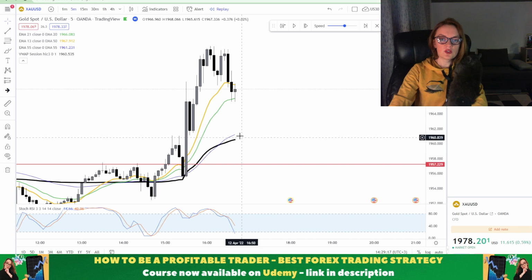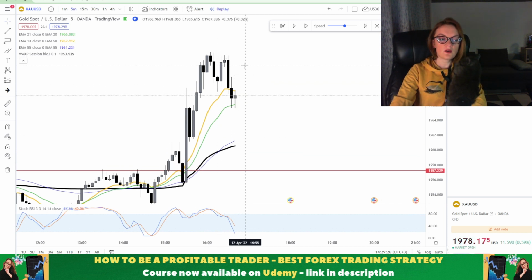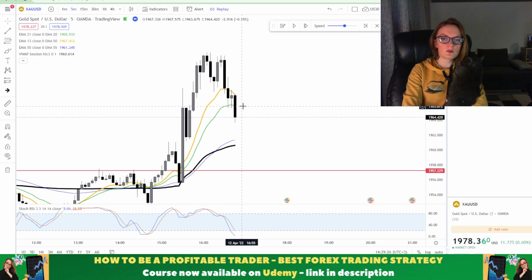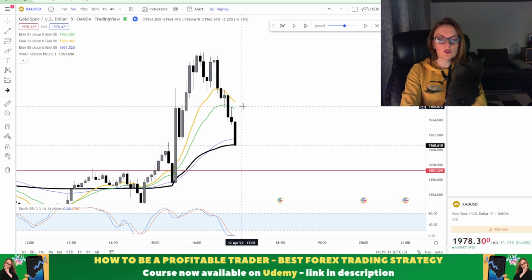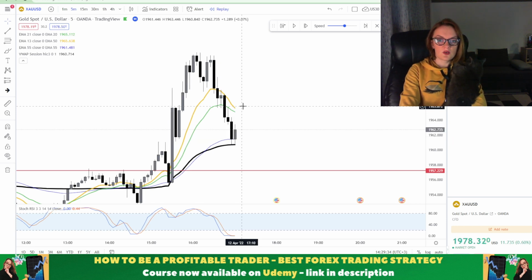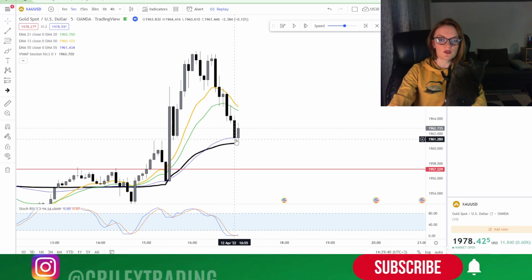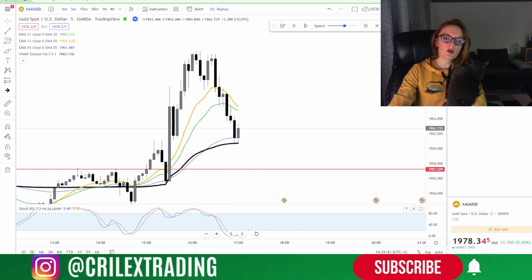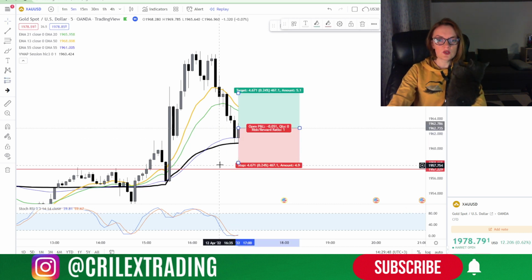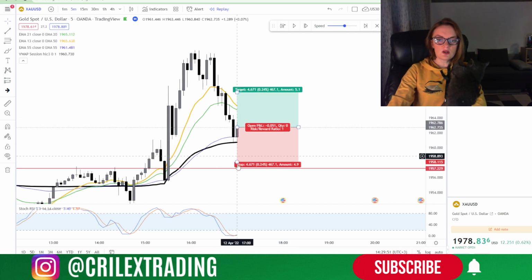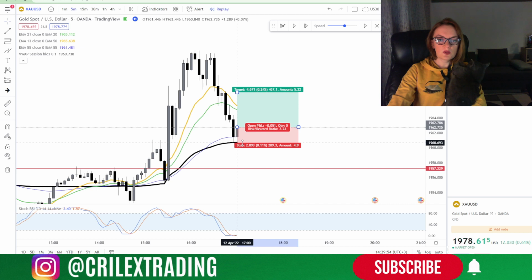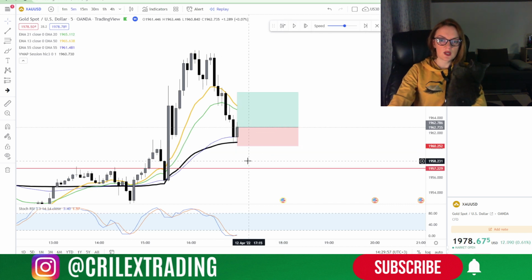So all the conditions are met, and now we have to wait for a nice pullback from the EMAs in order to be involved in a buy position. But as you can see, the smaller EMA couldn't sustain our price. Finally we can see that the price made a rejection from the 55 EMA, and the stochastic is correctly crossed to the upside. So now we are going to place a long position, and in this case our stop loss will be a few points below the VWAP indicator.